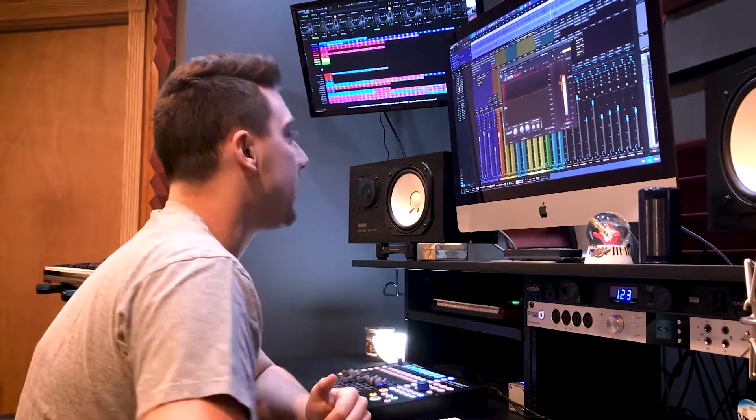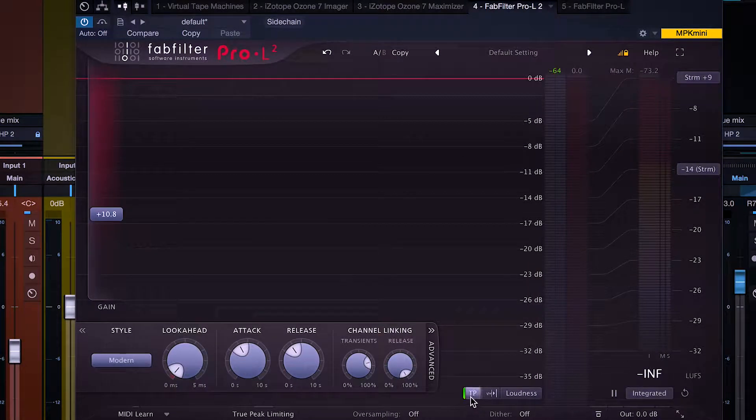But if your limiter doesn't have true peak on it, that's okay — let's turn it back off and keep on the true peak detection so we can see if those inter-sample peaks occur. Every single limiter I know of is going to have an output ceiling trim on it. That is what is really going to protect you from these distortions, these inter-sample peaks. A lot of people use anywhere from 0.2dB all the way to a solid decibel of trimming — taking zero and just making zero now negative one, just to give yourself some headroom, so in case peaks occur the ceiling is still low enough that it's not going to hit zero.